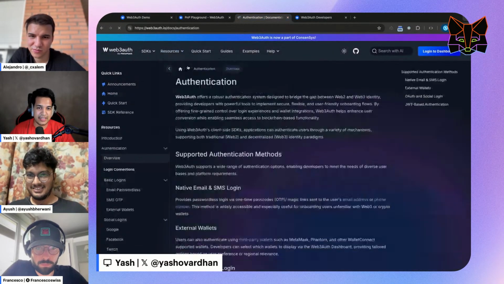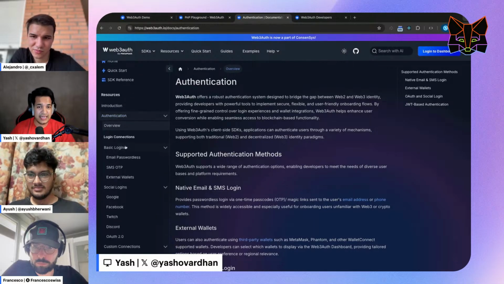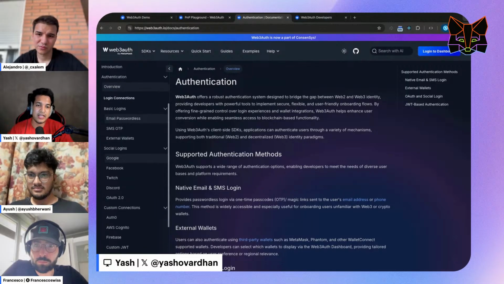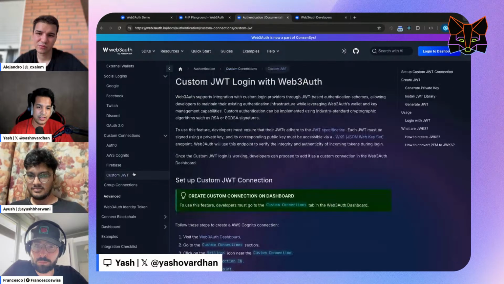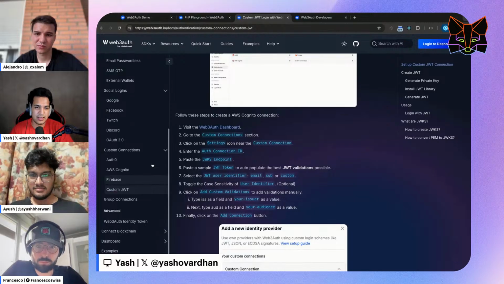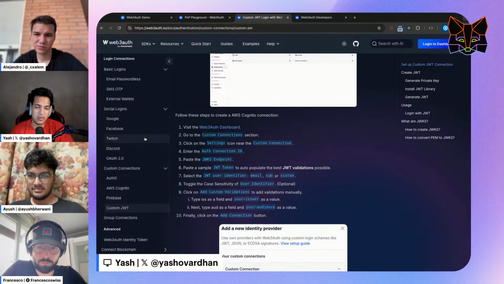That's one of the most important features, I guess, with Web3Auth. And we'll show you how it works as well inside of the dashboard. But any type of login that is compatible with OAuth 2.0, which is like the general social login basics, is compatible with Web3Auth. So you can bring your own authentication. We have a particular guide for that, custom JWT, which is bring your own authentication. You can directly customize it. Works with Auth0, AWS, Okta, all sorts of SSOs as well. So it's definitely possible in that way.